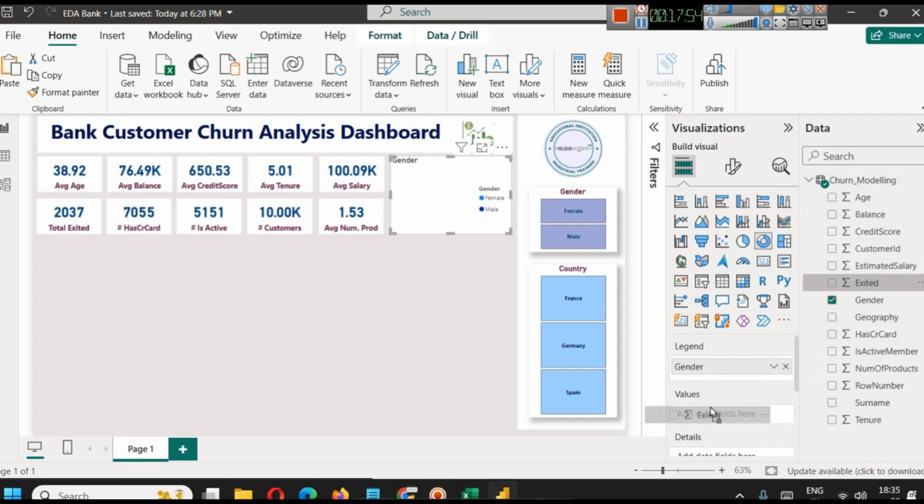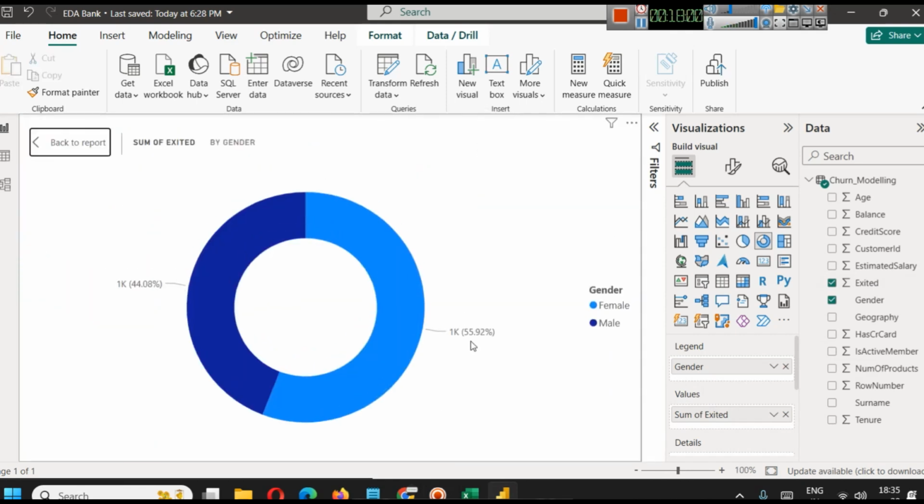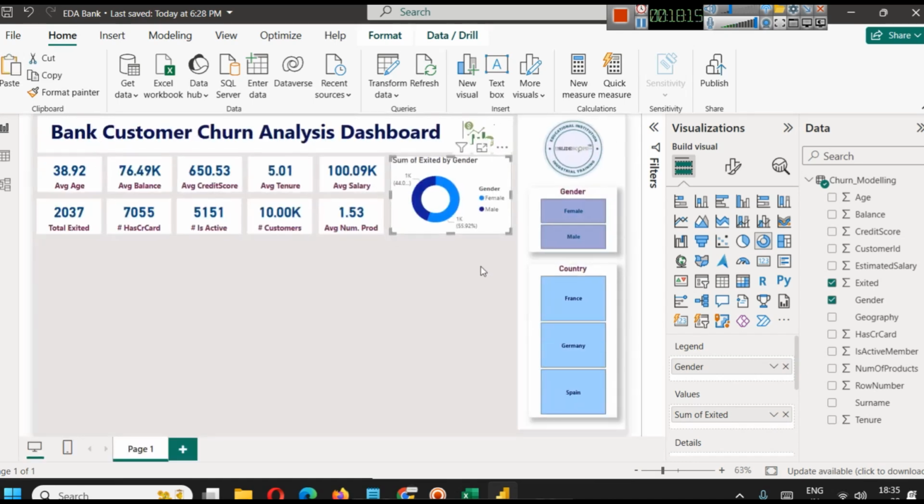There is this sum of exited. So you will be able to see that 55.92 percent of female have exited, like 1139, and 898 out of those customers who have exited are female, and 44% are male. So this is one thing.